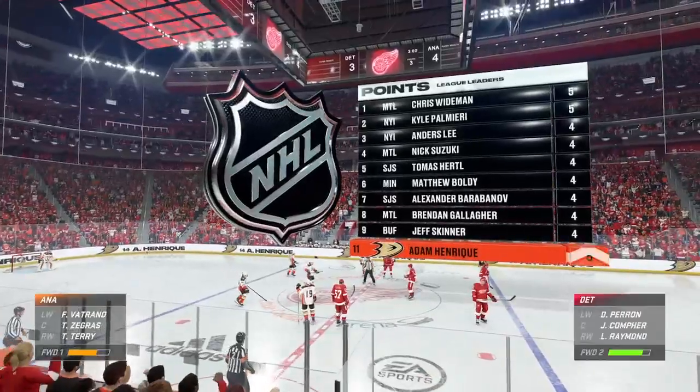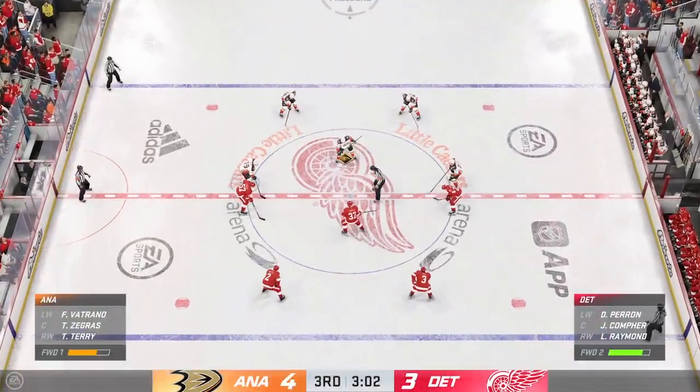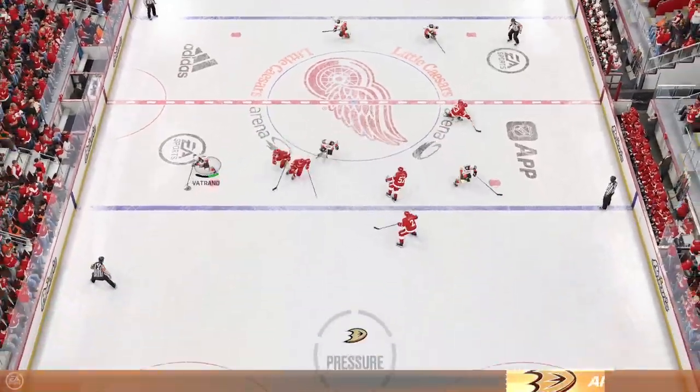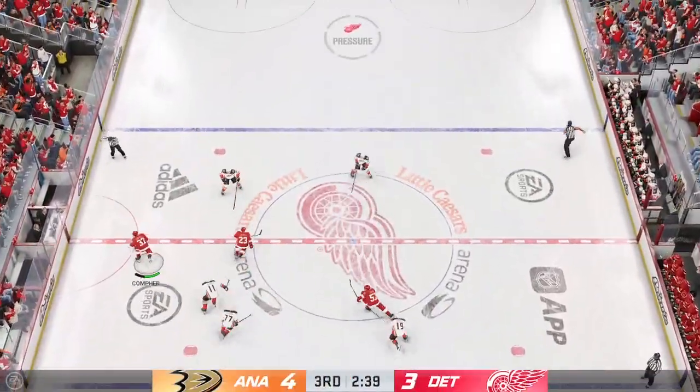Victory if they can hold down this lead through the rest of the third. Well, it's all about game management, but they can't just sit back and hold on. Otherwise, their opponent will look to attack and they will take advantage. Put them back on their heels. Be in the offensive zone where they can't get an opportunity to attack you.